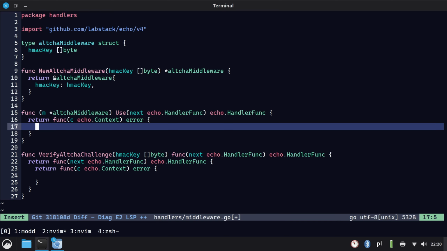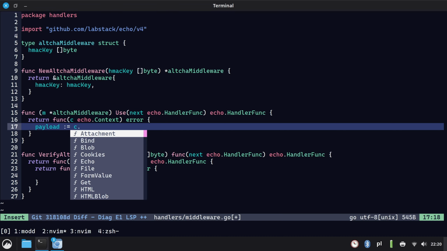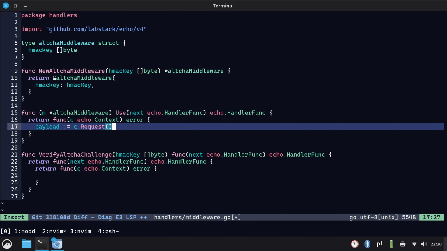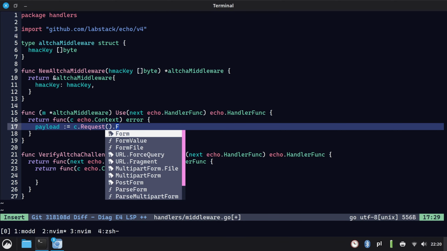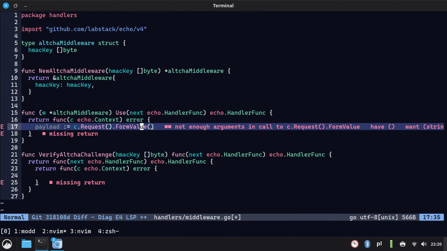You return a function, and then firstly we are going to check if there is a payload, and that's going to be in a form.